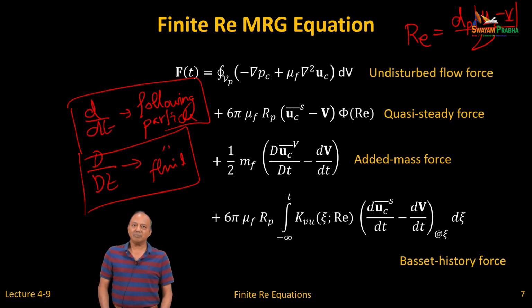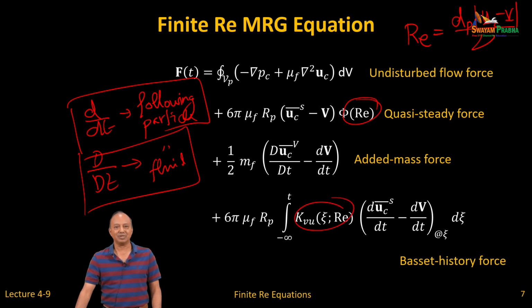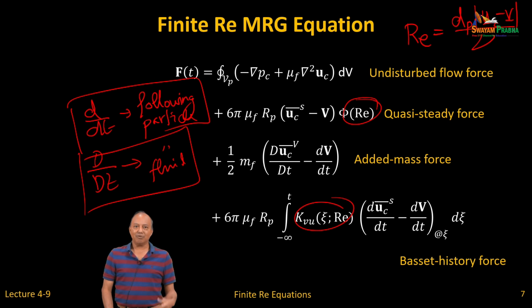If the Reynolds number is very, very small in your application, then you can use the BBO equation. You don't need this extra terms. You may just simply use the Bassett history kernel and so on. Now, if the Reynolds number is around 1 or even larger, then you may have to change both these circled terms. That takes care of the Reynolds number. The rest of them remain the same.